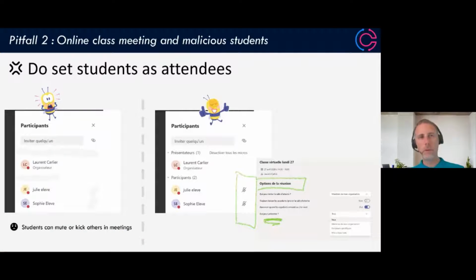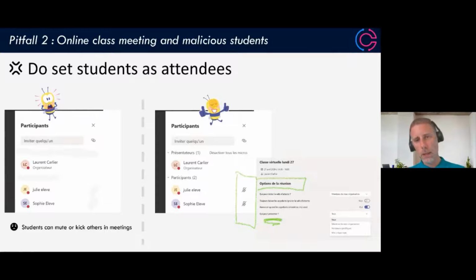The second pitfall concerns online class meetings and malicious students. I know that Microsoft is aware of this problem and maybe they're working on a policy for this. But right now, if you set up a meeting without using the meeting option, the dangerous thing is that all the participants will be presenters and organizers, and the risk is that students will be able to mute or kick others in meetings.